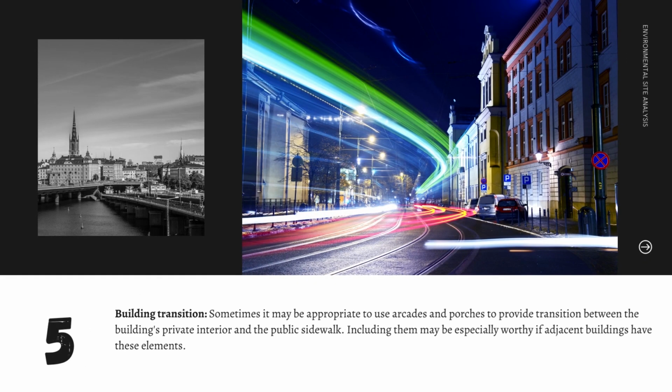Fifth is the building transition. Sometimes it may be appropriate to use arcades and porches to provide transition between the building's private interior and the public sidewalk. Including them may be especially worthy if adjacent buildings have these elements. And also, building transitions bridges traditional and modern architecture. And also example man is sa isa ka balay where nagbutang sa courtyard in addition sa open space to separate the porch as well as man sa foyer to integrate into more than just one area.